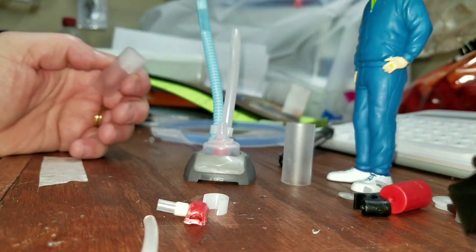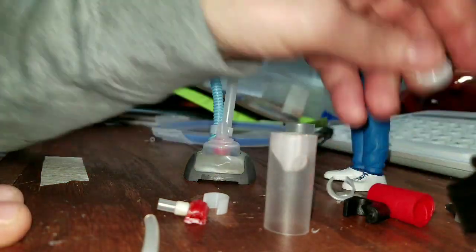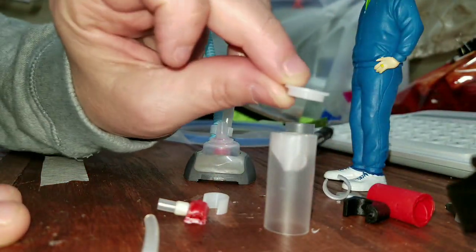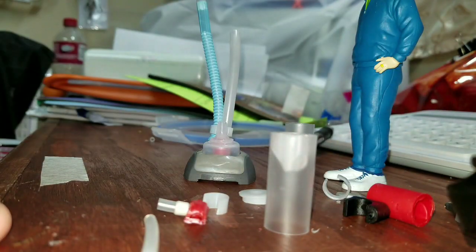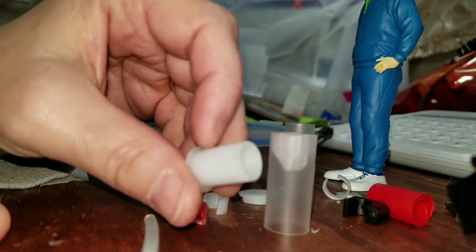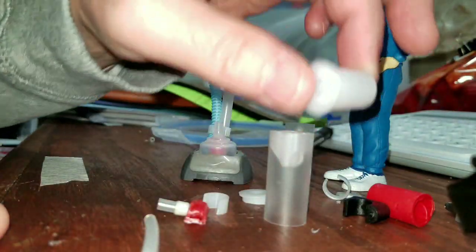So after you have that, then you want to go ahead and take yourself a round cap. You can use paper or you can use a plastic cap off of anything. Mine actually came from a recycled needle cap because my mother-in-law's dog is diabetic, so she saved that for me.